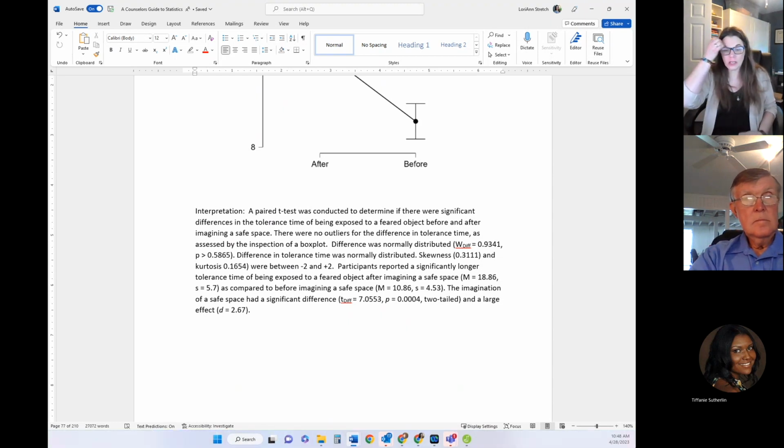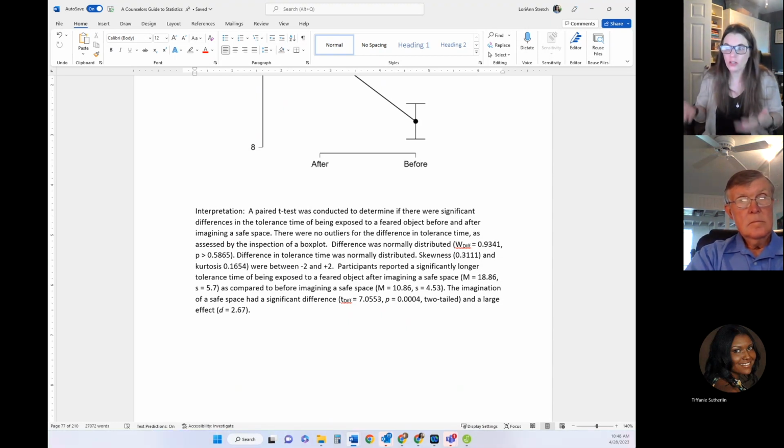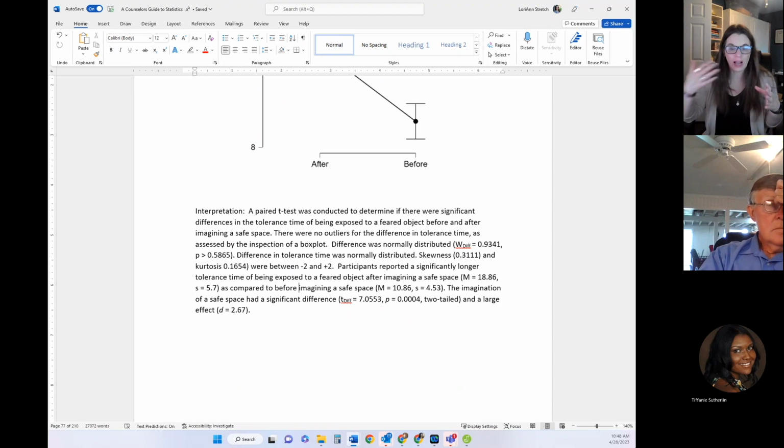And I tell students that if you're going to do quantitative research, use these interpretations as templates, right? Like you don't have to recreate it. You can just come in and fill in your data, fill in the words. You've got this template. It's a very strong interpretation, and it gives you a guide for how to write the interpretation for different tests. So really try to give them those resources.